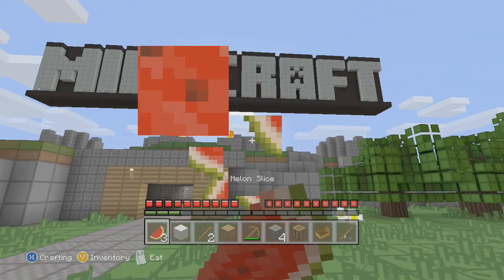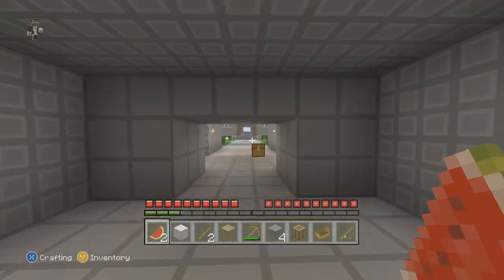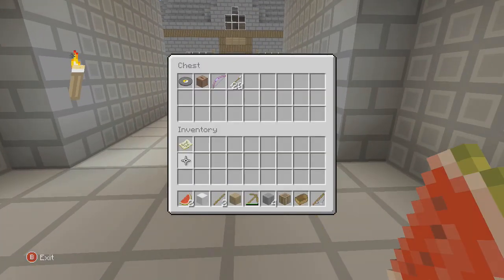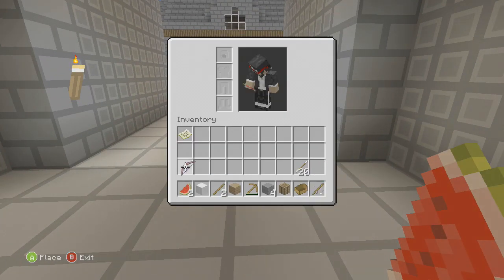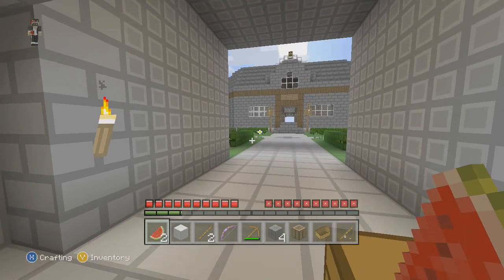Let's go and check out the old tutorial world, because I cannot remember the last time I visited this. It was, well, a long, long time ago. Oh, we got a music disc. We got an arrow. All right, then I forgot about these. I genuinely forgot what this world does have. But let's go and check out the rest of it.